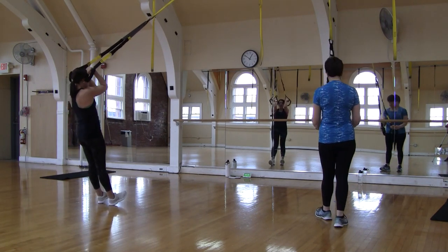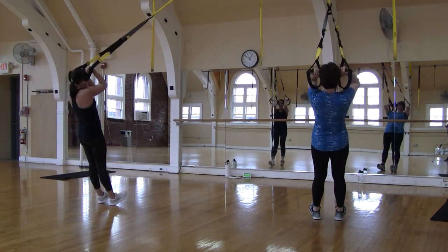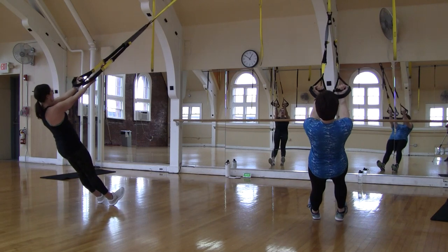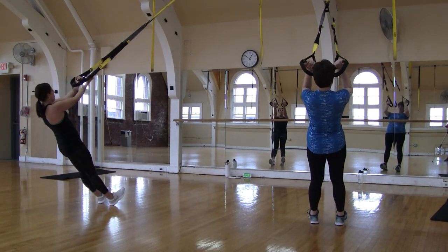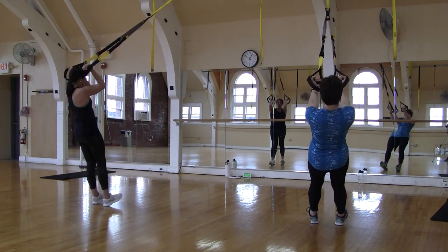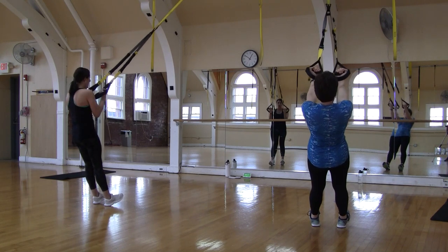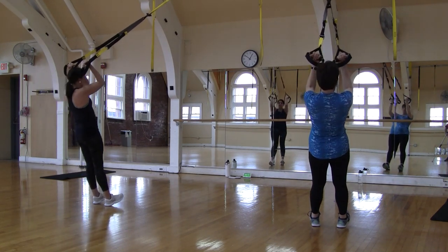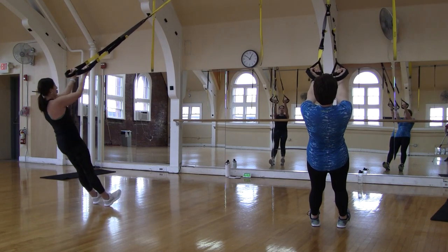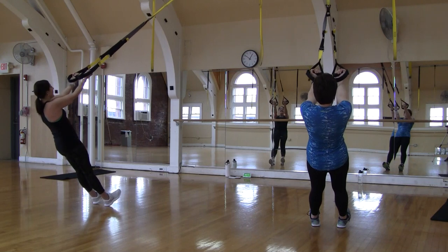You want to bring pinkies to the temples. So you want to go down. Elbows should be pointing at the wall in front of you. Slow and controlled. Find your angle. You probably won't be able to get as deep as you were on the row. But you just want to make sure your elbows are not like this. It should be slow and controlled. And your biceps should be doing all the work. Pinkies to temples. Good job.